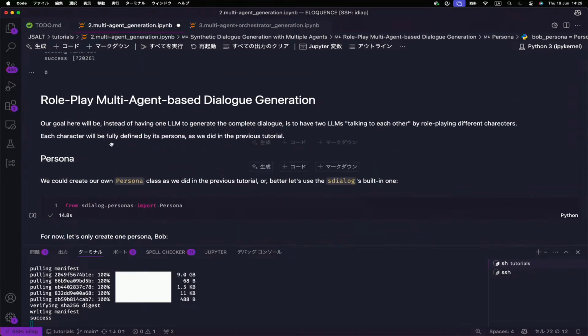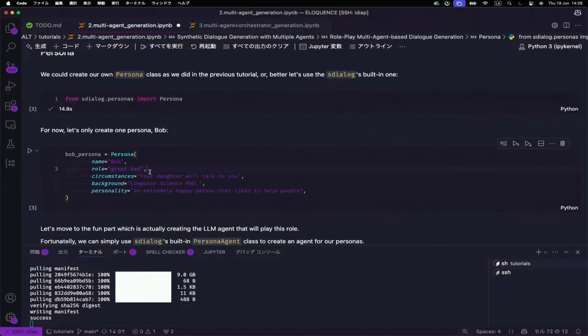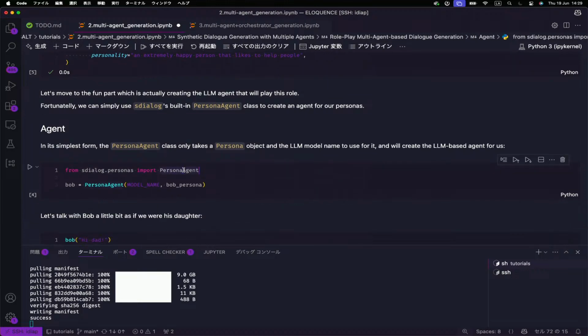So in this case, we are going to generate dialogue now using role-playing as before, but using multi-agents, literally having the two LLMs talking to each other. We begin by defining the same persona as we did in the previous one. And now we can import an agent, and we can pass this agent the persona object.